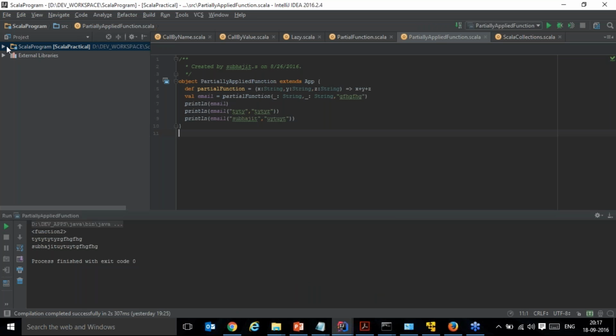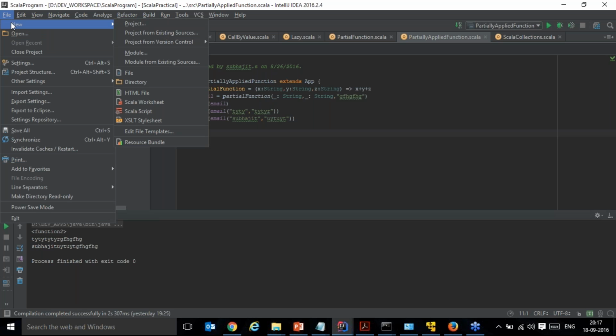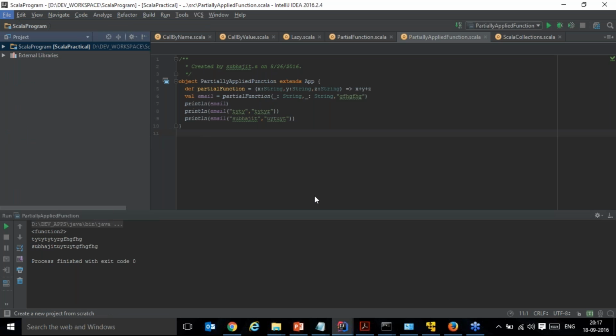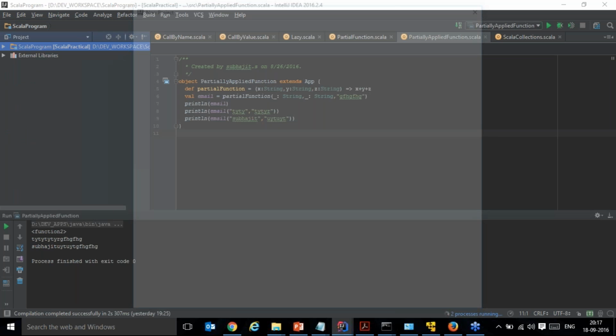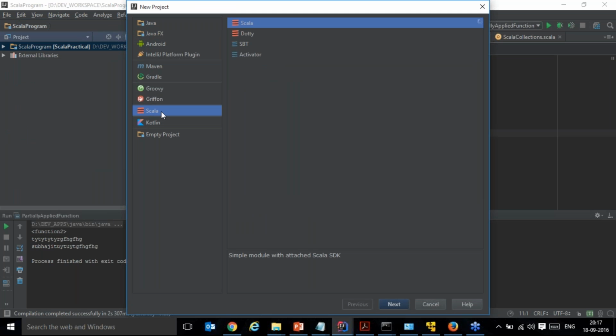Okay. So you go to File, you go to New, then create project. Select Scala. You have this Scala option because you installed that Scala plugin yesterday.